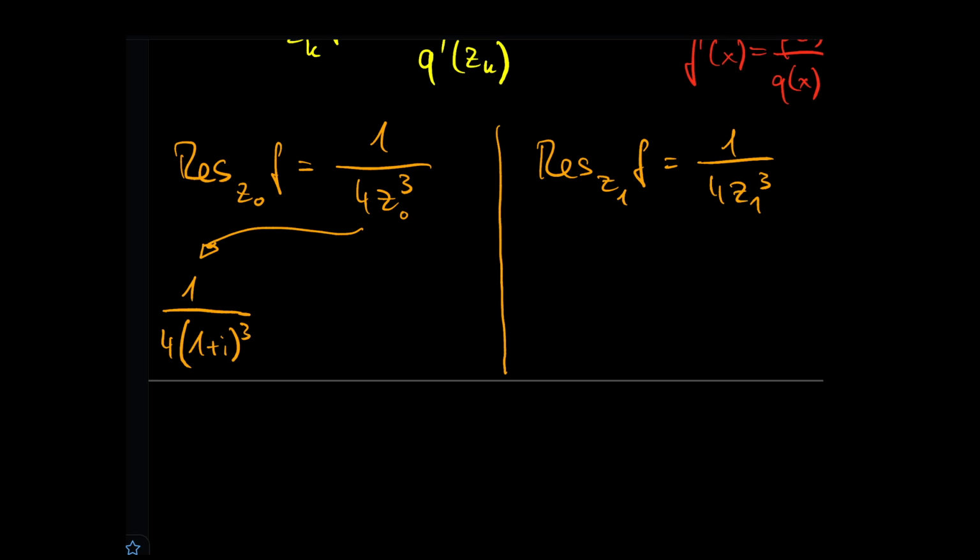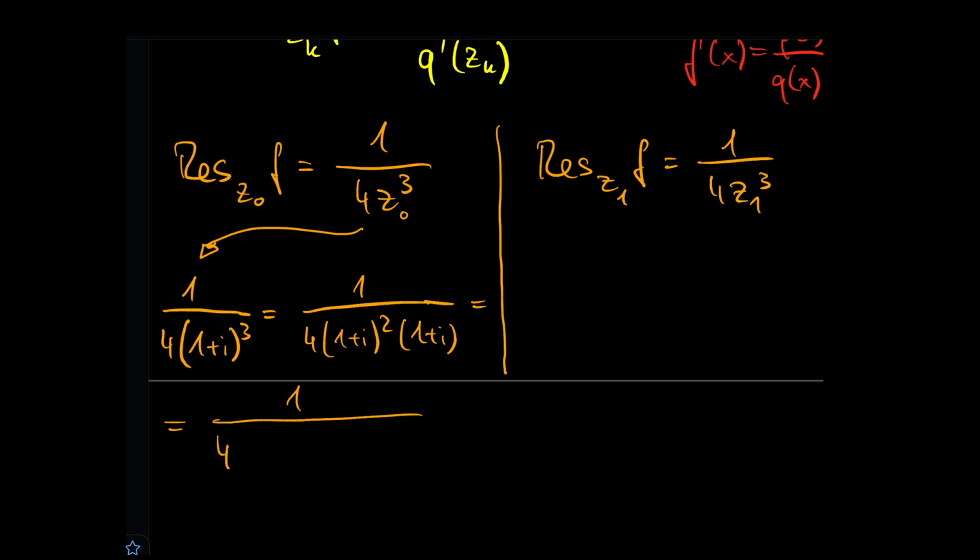So we have 1 divided by 4 times (1 plus i) squared times (1 plus i). I like to extract it this way. Then we have 1 divided by 4 times (1 plus i) squared. This we can extract with the binomial formula. This gives us 1 plus 2i minus 1. So this, of course, is just 2i. So we have here times 2i. And then we remain with a 1 plus i.